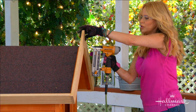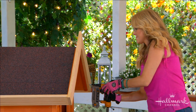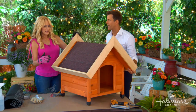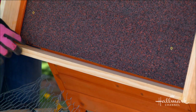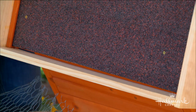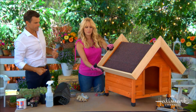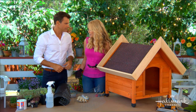Put one on the inside and then go all the way along the bottom. Pay attention to what you have on your own doghouse. I want to point out that going a little bit longer on the side pieces creates a drainage area — maybe a quarter of an inch bigger — so that if you do have any draining, it comes off the side and isn't stuck on the roof. You want to create a waterproof roof anyway, but that little extra drainage is great. If you did it right up to the edge, you could also drill some holes for drainage. But if you're building from scratch, just leave it.